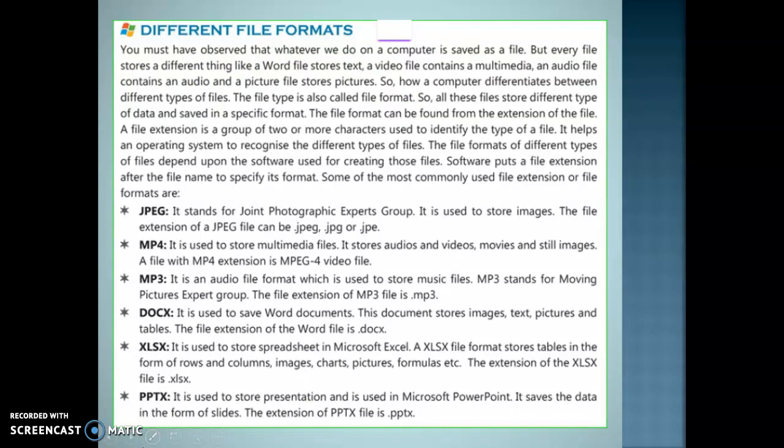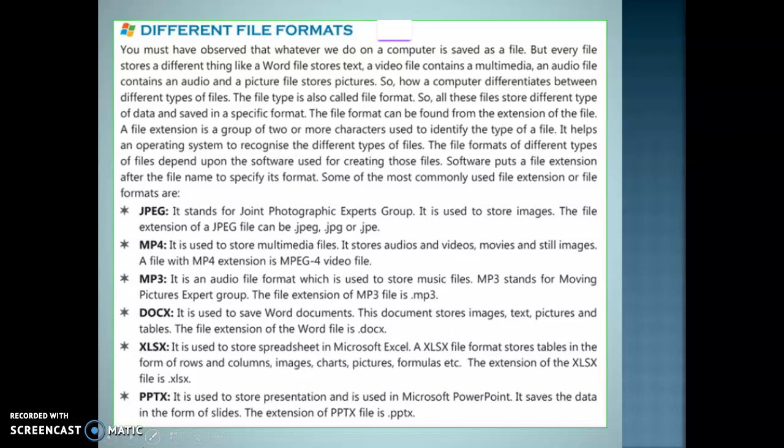Our next topic is different file formats. First, you should know what a file format is. A file format is a standard way for encoding information in a computer file. You might have noticed while finding a folder using wildcard characters that we made use of the file format extension of a file. But are you aware what a file format is? Let's see its concept.